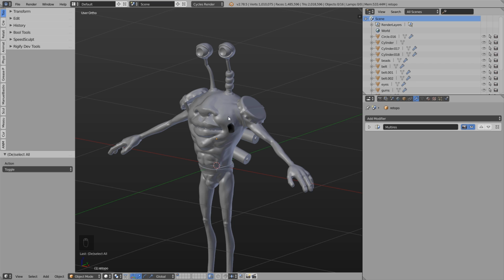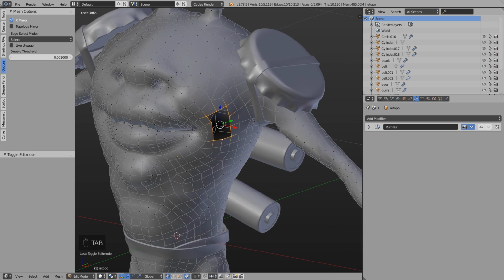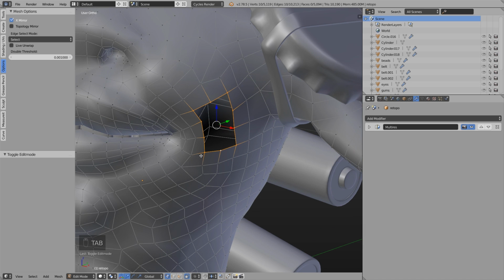Tip number 7, grid fill. Sometimes you want to close a hole in your model, and usually you would select the border of it and press F to fill it, and then maybe connecting the vertices using J. But certainly this takes a lot of time, and we can do it even faster. The one thing we have to consider is that the hole must have an even amount of vertices. Up here we can see it, we have 10 vertices, so here this would work.